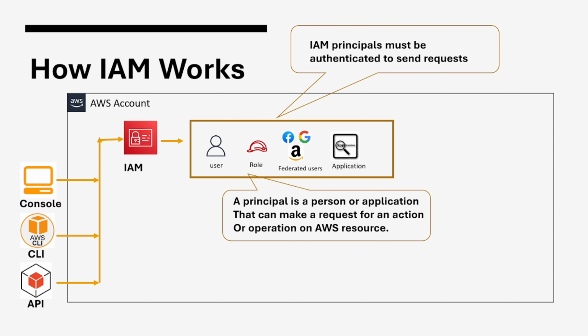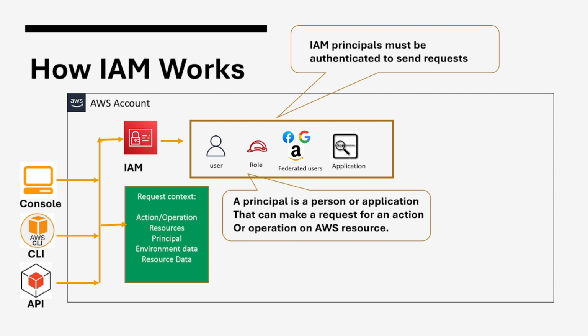Next, when we attempt to perform any action or operation on an AWS resource, a request context is created. Whenever we are trying to get into the AWS account and perform any action using any resources, maybe I want to develop a virtual system, maybe I want to make a CloudWatch alarm, maybe I want to send a notification to somebody, so different services I shall be using. Whenever we are attempting to perform any action, IAM creates a request context.